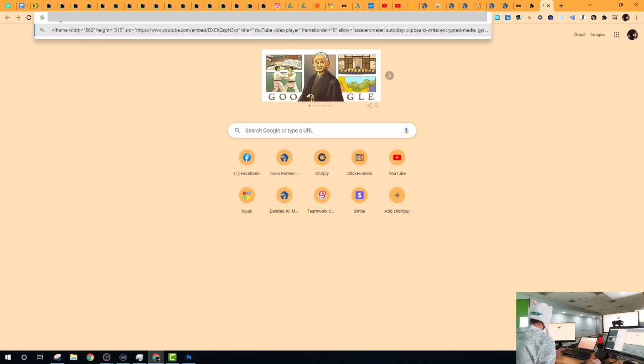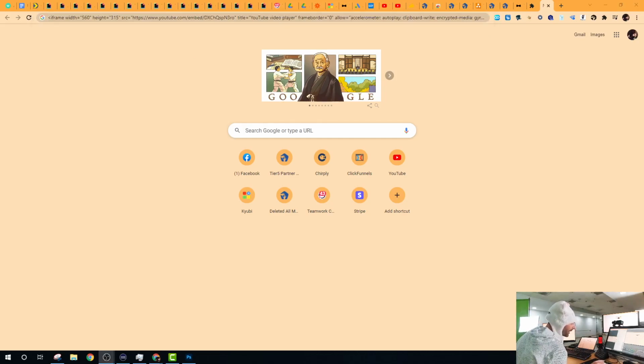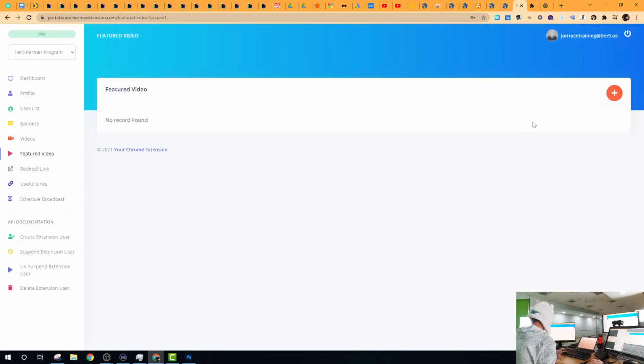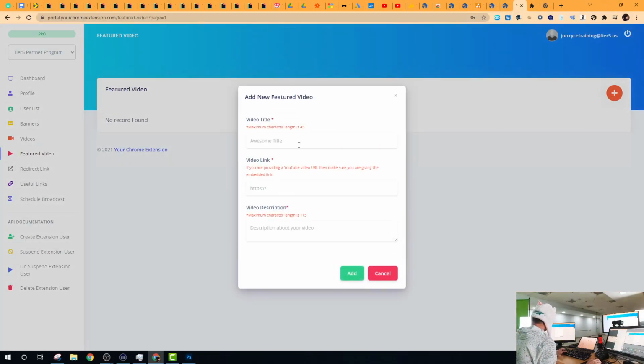So you can see that here's a link right here, and it includes this embed option. Let me unblock that URL. So you can see here's a link that I'm grabbing right here, and inside this link there is this embed code. There's this little keyword that says embed. So this is the link that you're going to actually grab, and we're going to put this over here. We're going to put in that embed link right there, and then we're going to give a video description. This is an epic offer that I'm running right now.